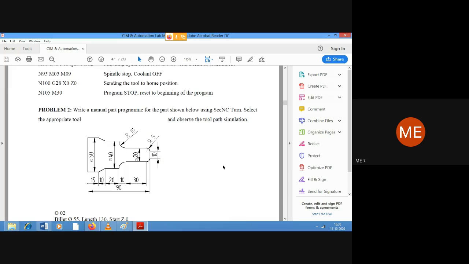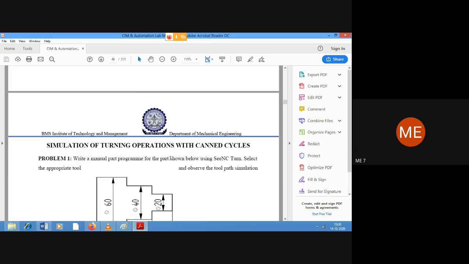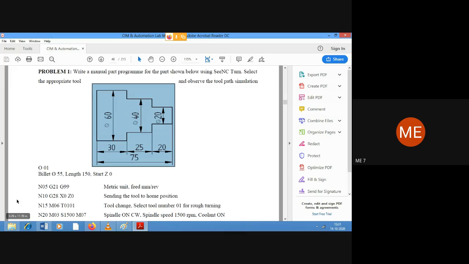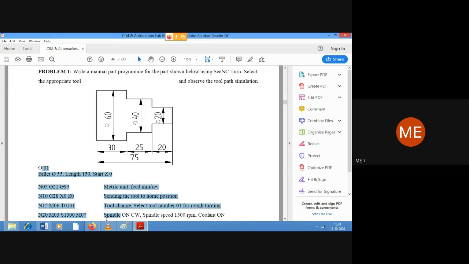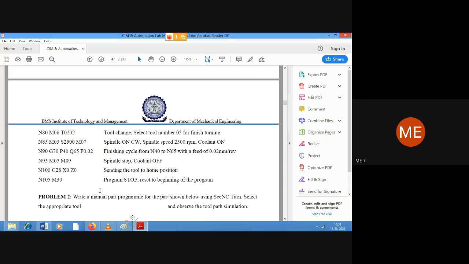Okay, and then what you do is program number 1, write the diagram, then the coordinates table onto the left side of the sheet, and below that prepare a table indicating all the tools that are being used. Then onto the ruled side of the sheet, write the program. Okay, and then after that, on a new sheet, a new problem. Okay, let it be like that. Is that clear?